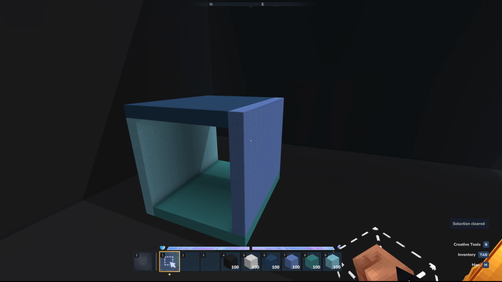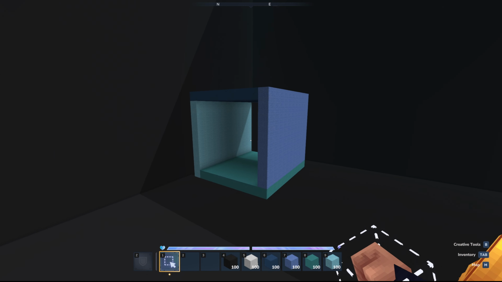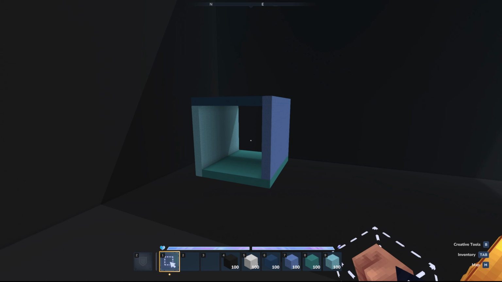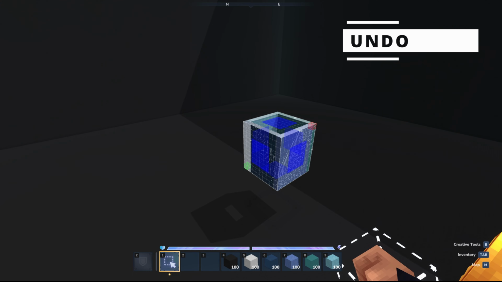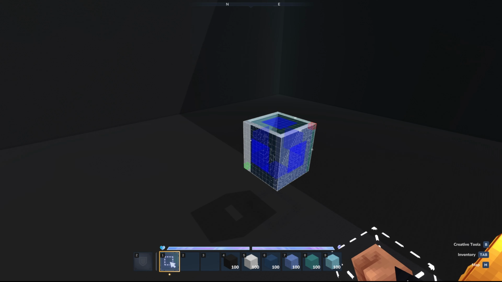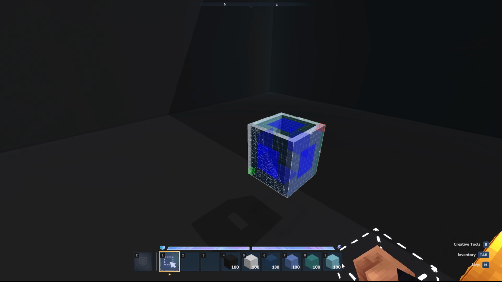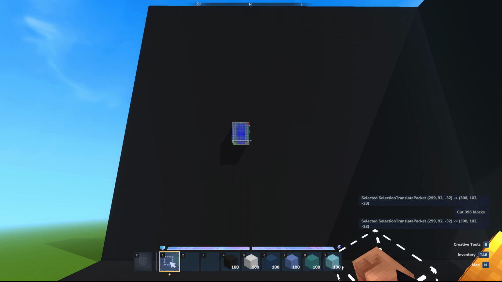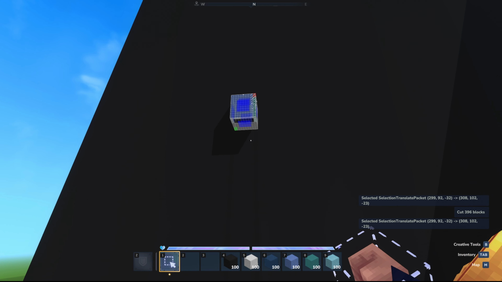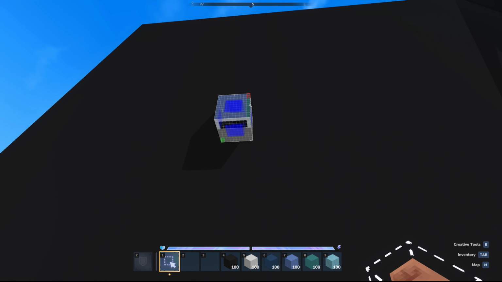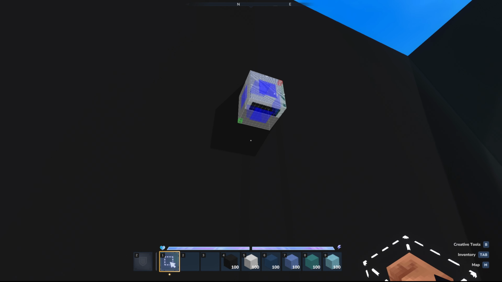So yeah, those are the basic rotations we can do. And there are a couple more things I actually want to talk about. It's important to know that if you mess up a transformation, it's not the end of the world because, kudos to the Hytale developers for being able to implement this, you are able to undo your changes. So let's say I go ahead and I press T, I move my selection over here, and I absolutely hate it. It's stuck in the wall and I don't like the position.